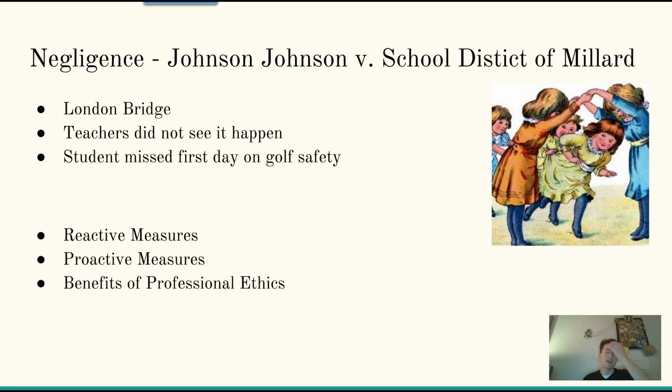So, in this case, again, it was an instance where they did find them guilty. They did have to pay for the damages and for future damages because of this incident. So, what happens when this happens in the class? What are the reactive measures that have to take place?